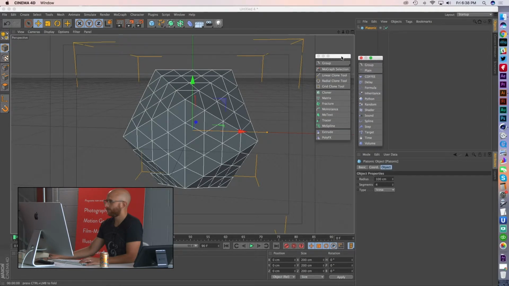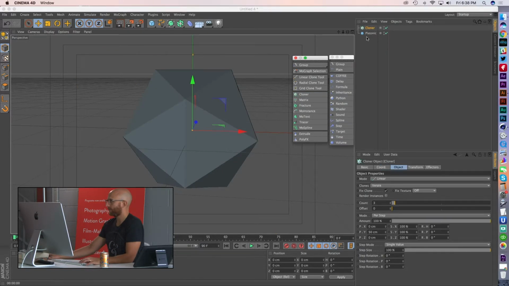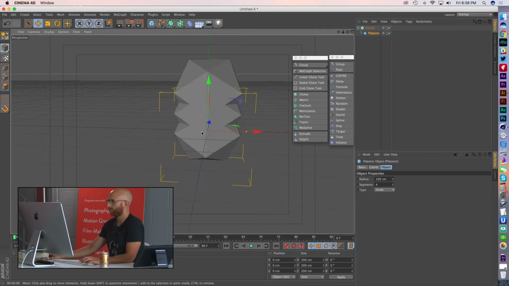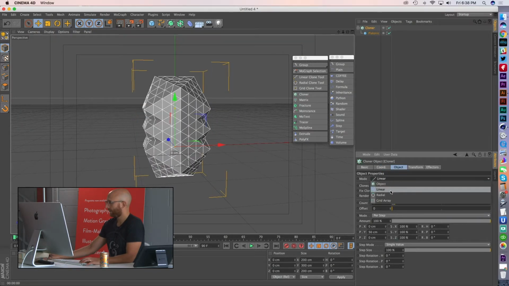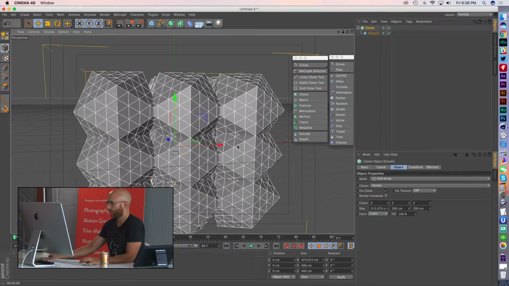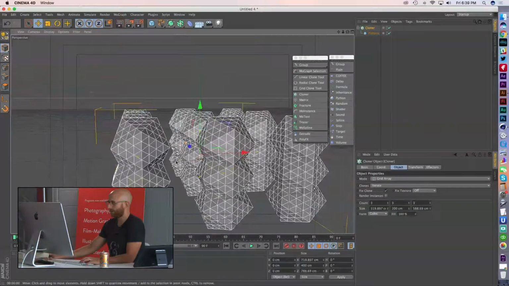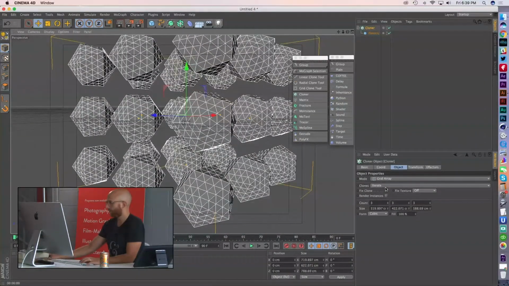So this is the reason Cinema 4D gets talked about so much for motion design, is this whole tool set right here. A cloner object is a really fantastic tool, right? So I could put my geometry into a clone, and I get all these really interesting options of what I can do here. So if I pull this out, right? Now I have a procedural way of building these clones.